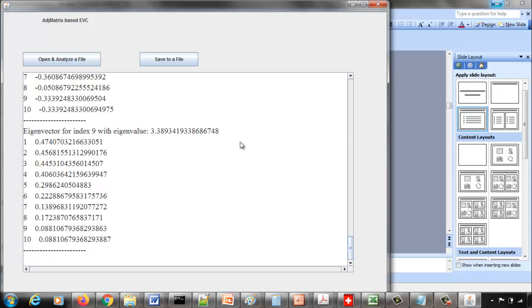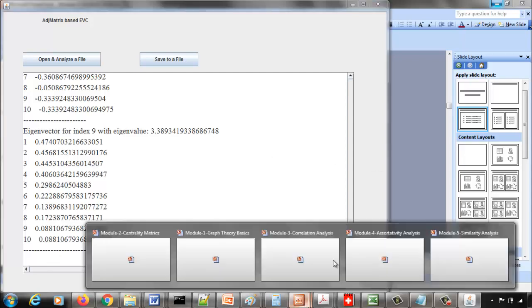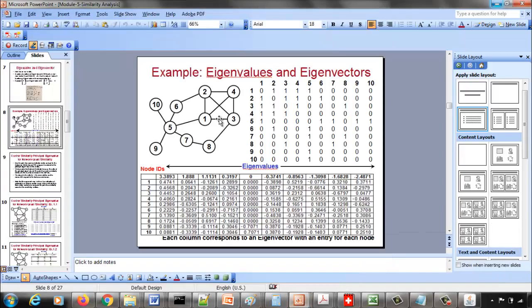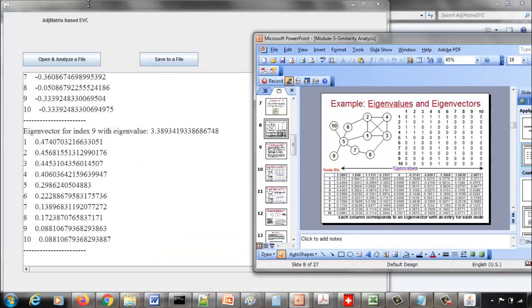And you can see 1, 2, and actually 3 have a larger eigenvector centrality because they have several neighbors and their neighbors also have several neighbors. So as you remember, eigenvector centrality is a measure of the degree of a vertex as well as the degree of its neighbors. So 9 and 10 have a low eigenvector centrality because they have a degree 1. They are attached to node 5, which has a not very high but moderate level of eigenvector centrality. So 9 and 10 have a very low eigenvector centrality.